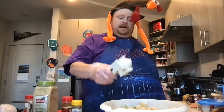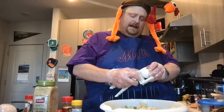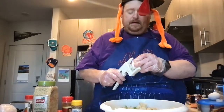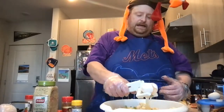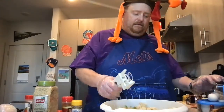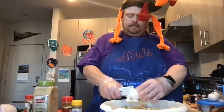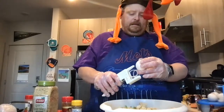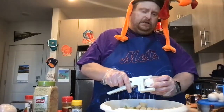This thing is a great invention. I don't know why they don't sell it anymore. Look at this. Cracks the egg, leaves no shell in the stuffing. It's called the Easy Egg Cracker.